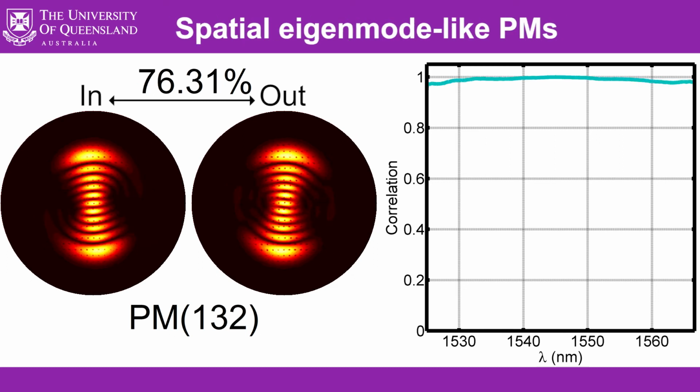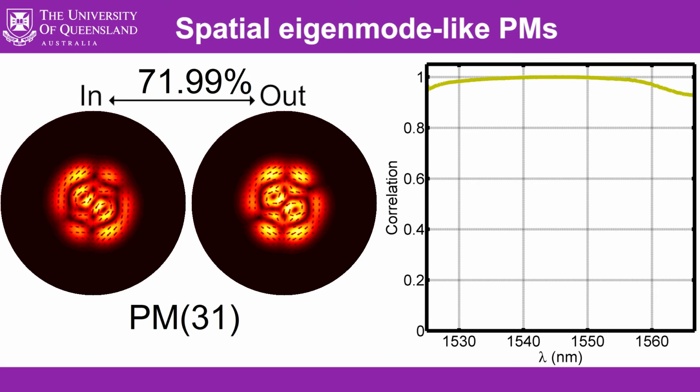Next up, we've got one of those Hermite Gaussian type modes. It's actually more like an Ince-Gaussian type mode, which is a basis that's between Laguerre Gaussian and Hermite Gaussian. It's a line of lobes in the up-down direction, and it's linearly polarized in the left-right direction, and it has a flat frequency response, again because it's a principal mode. The overlap between the input and the output is lower than before. Partially that's because the x and y axis doesn't line up exactly at both ends, but we can see that structurally these two modes are basically the same mode.